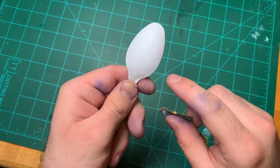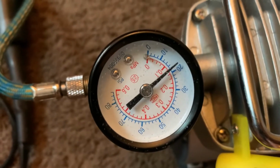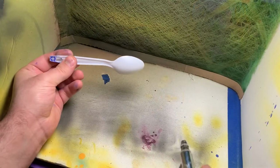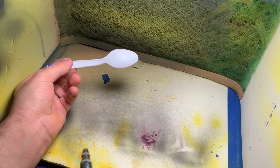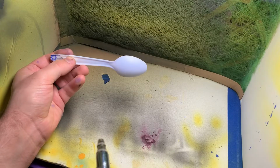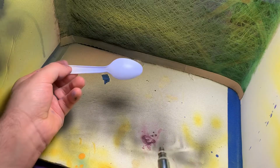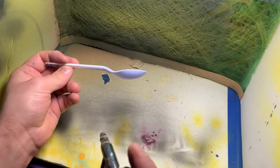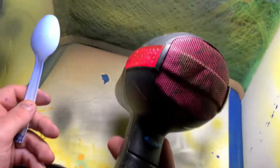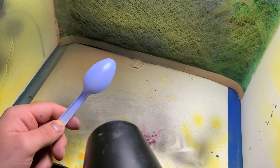As you can see, it lost its shine. I set the airbrush compressor to 19 psi, but I also use a gravity feed so it uses more air. You have to spray very light coats on the first coat because I am not using primer. So spray very light coats. After the second coat, you can start spraying heavy. I use a hair dryer in between coats to dry it. It only takes about 5 seconds on low, then I turn it on high to dry the paint in between coats.